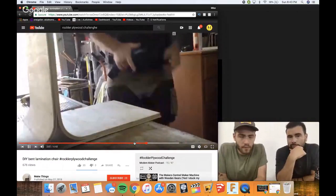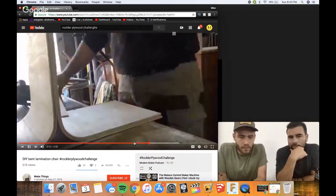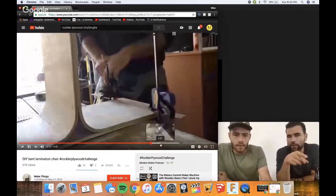Then we went around the entire chair with a circular saw to square off all the edges. Wait, you can't square off the side edges.